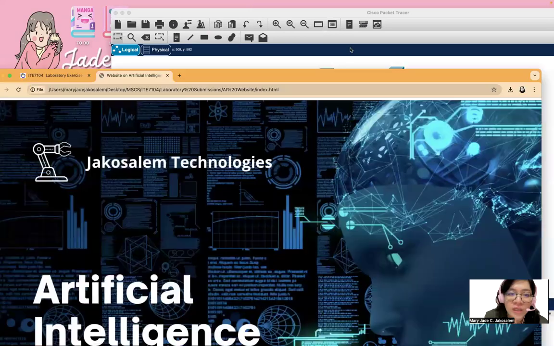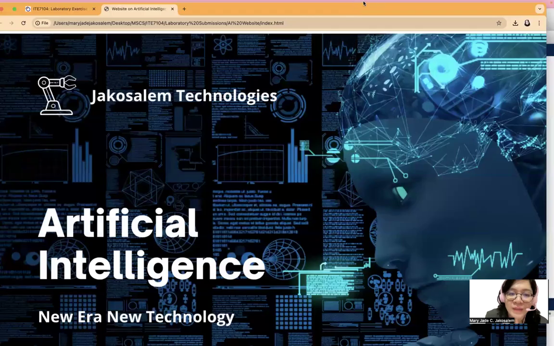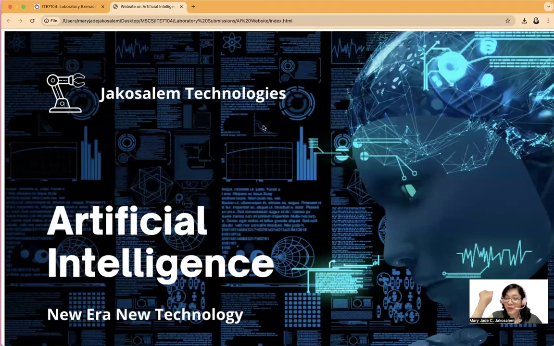And this is actually what it's supposed to look like. But I guess the image is quite huge. As you can see, it's quite huge. It's covering the whole desktop. So that's why it was not loading.